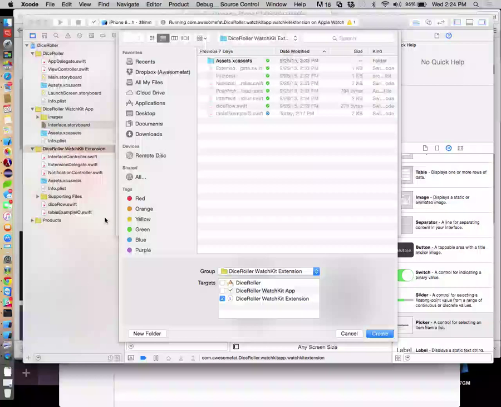So he had it set up where he programmatically couldn't access his images because they weren't in the same target. His code was down here in the WatchKit extension, yet his images were not, and it's not just where they're located, but which target they were bound to. When he added his images, he hadn't added them to the extension. He had added them to the app. So I had him add them to both, so you would have access to them in Interface Builder, and also in the extension code in here.